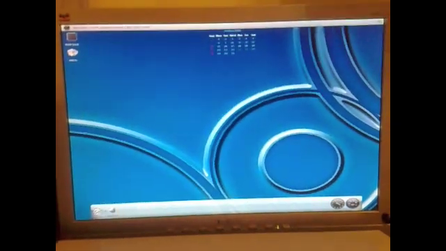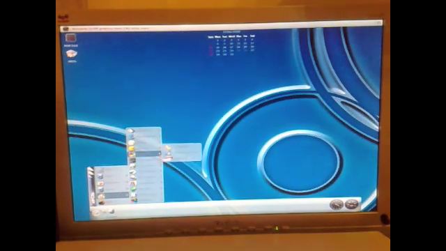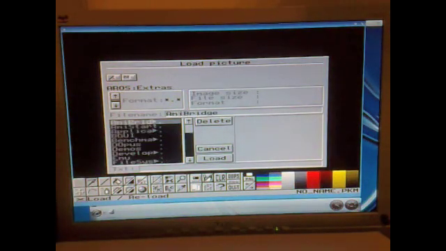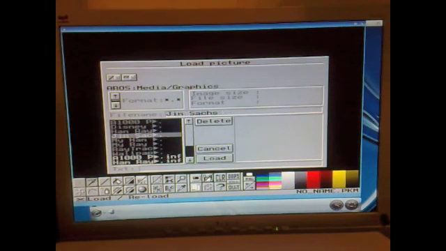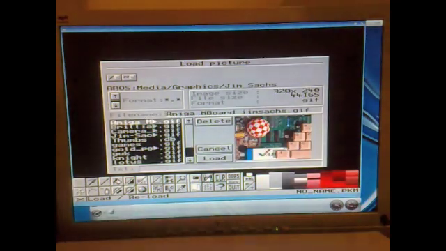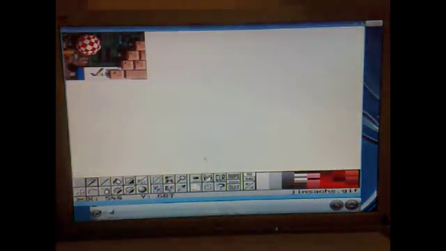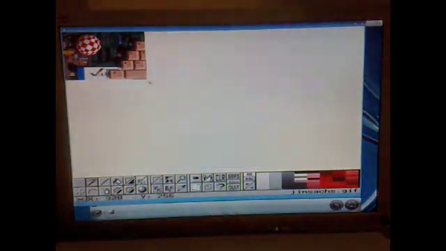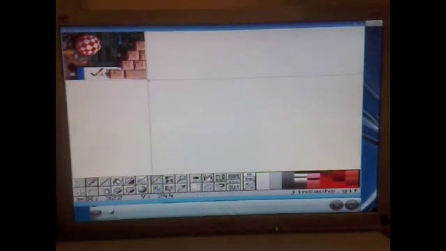Now, that was a 24-bit paint program, but if you want a 256 colour paint program, we've got one here, which is supposedly a D-Paint clone, but it's nothing like D-Paint. It's very, very good. I think anyone who thinks it's as good as D-Paint obviously never used D-Paint. But having said that, it's probably the best native paint program on AWOS.